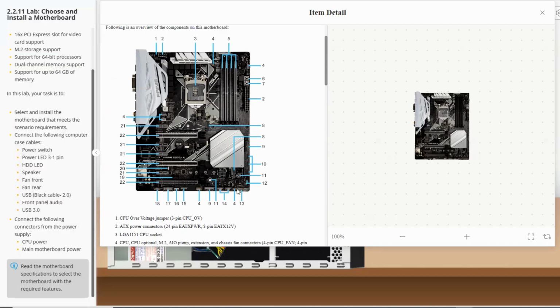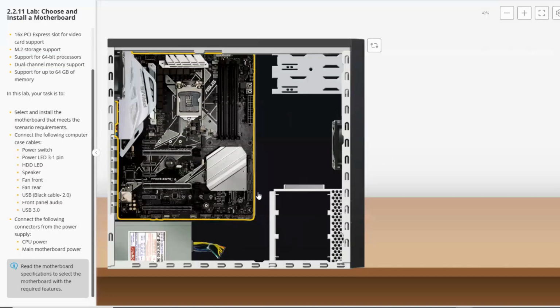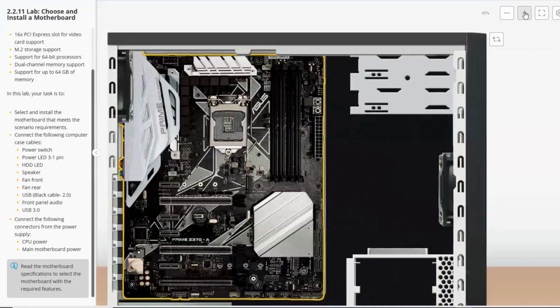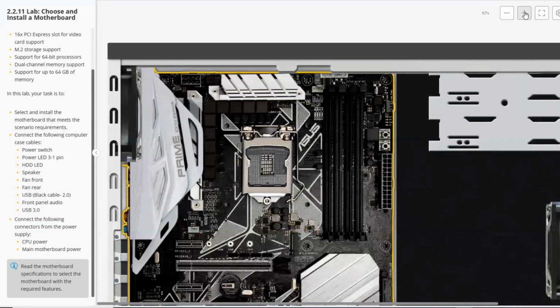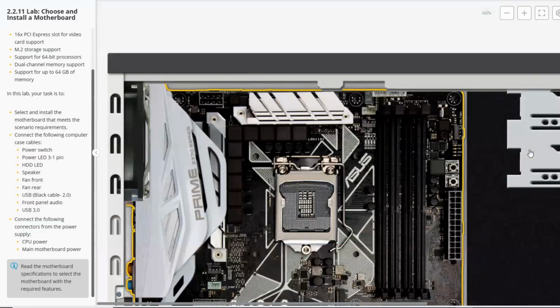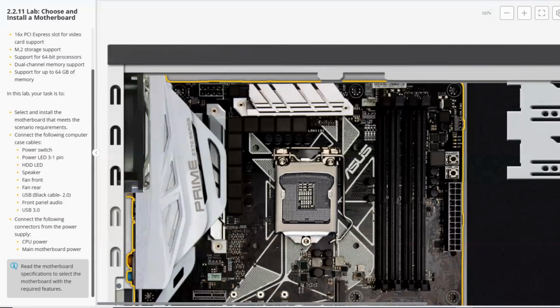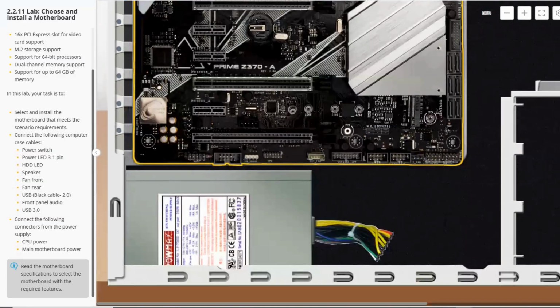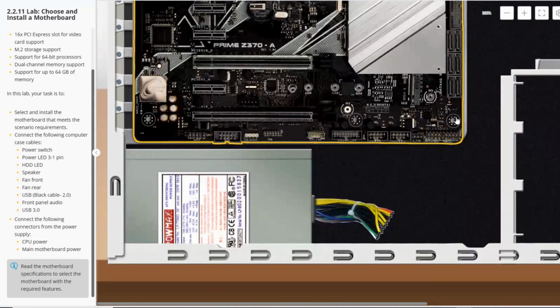Since we cannot clearly see what's going on down here, we have to go back to the motherboard, and I think we can maximize things to make sure we can see what the connector looks like, as you see down here.